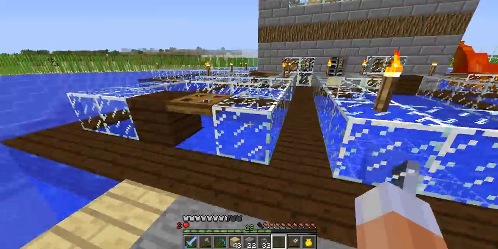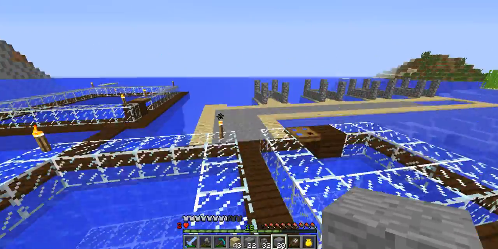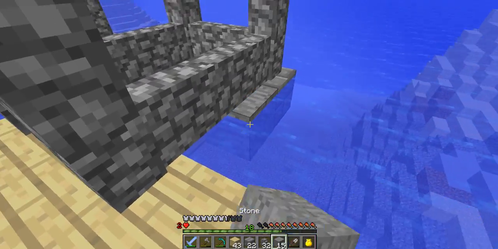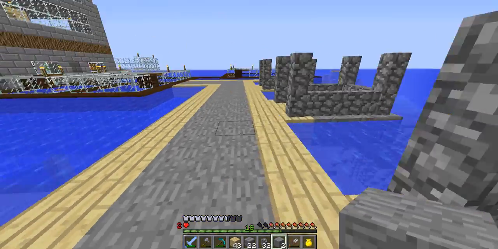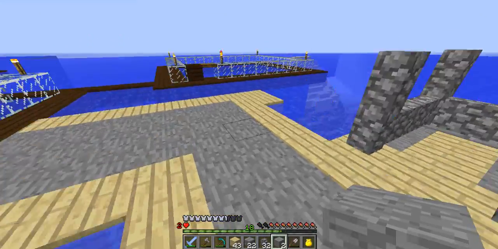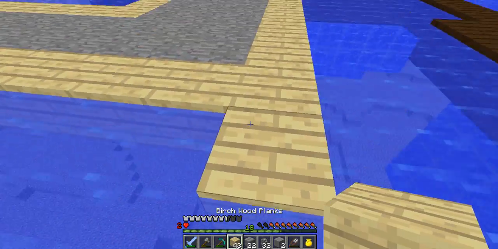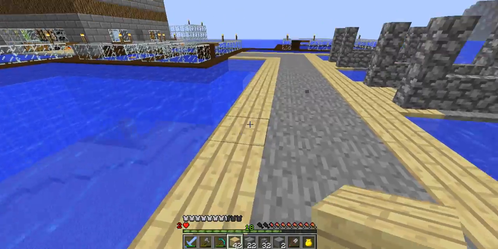So let me go get the rest of that smooth stone I have stored up. There we go. And really quickly now, plop that down. Oh. There you go. And perfect. Finally done. And I think these will hopefully be big enough to hold all these boats. Actually, gonna break this one block right here. Put that right there as well. There you go.